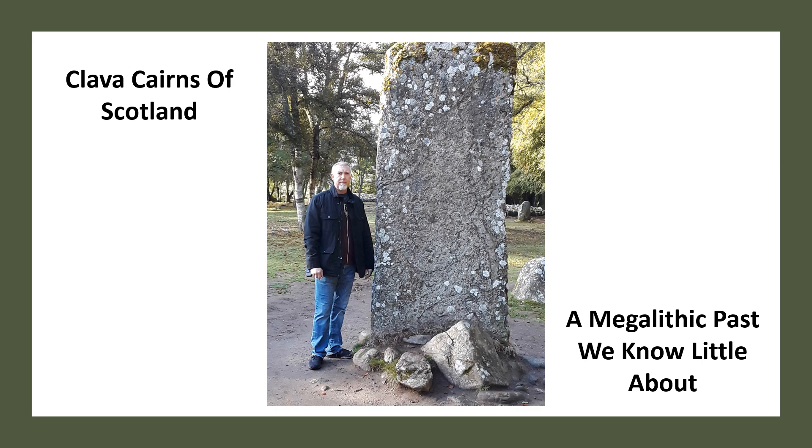The site predates the cairns, as archaeologists have found evidence of farming and site living below the cairn zone. Just how far back this site dates is unknown, but it's old. The cairns themselves could very well have been built from the stone housing structures that predated the cemetery complex. This reuse of material by those that occupy a site after others are gone is a large reason as to why we have lost a good part of our human history.